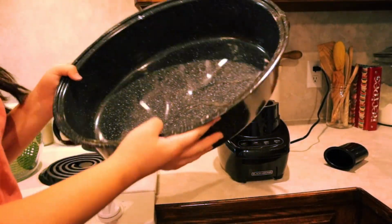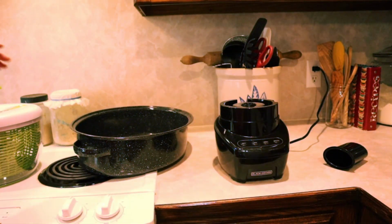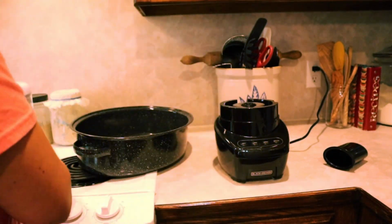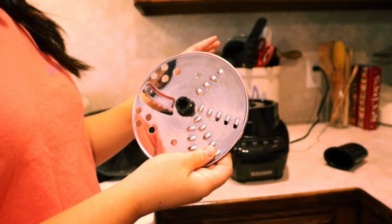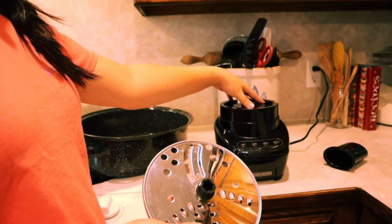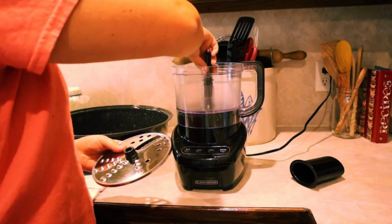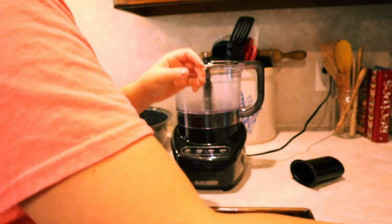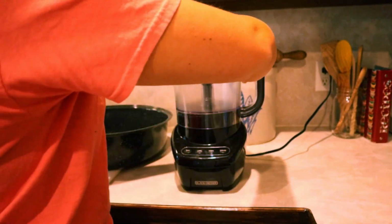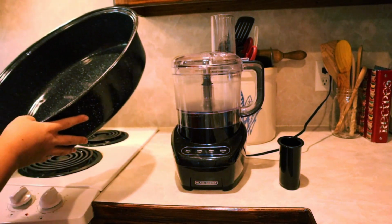Okay, I just got a roasting pan. I'll probably need something bigger. I usually use a bigger pan that I have back in there, but I'm using it right now. You're going to need a salad spinner, and then you're going to need obviously your grater. I'm just going to use this simple Black & Decker one. It's not the best, but it's a cheap Walmart shredder that I've been using. You're just going to set it up, get everything ready, and that's ready to go. My pan is ready to go, which I'm just going to set to the side.